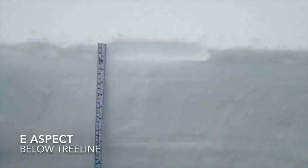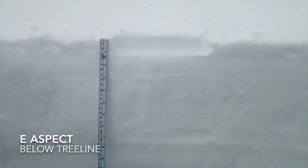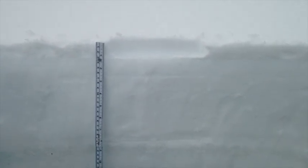I'm just poking around to take a look at the structure of the new snow on the east aspect below treeline. What we're looking at here is about an inch of new soft snow on the surface, sitting on top of about an inch-thick melt-freeze crust, which is sitting on top of another about 7 inches of very, very consolidated, compacted new snow — making for an excellent slab.